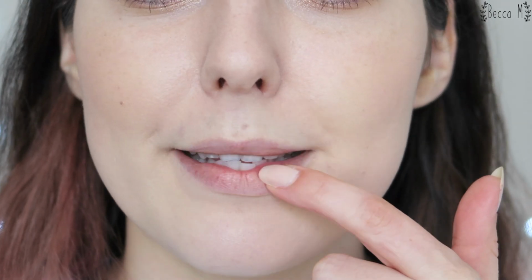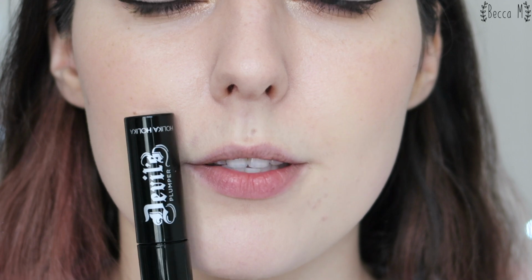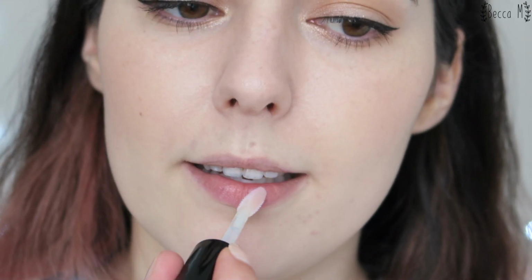Okay, so this is how my lips look at the moment with no primer. They have had a little bit of lip balm on them. There's a little bit of flakiness in the inner rim here, but they're not too bad today. So I'm going to apply the first one, which is the matte base. This one has the doe foot applicator, which I like a lot more. So that is what it looks like there.